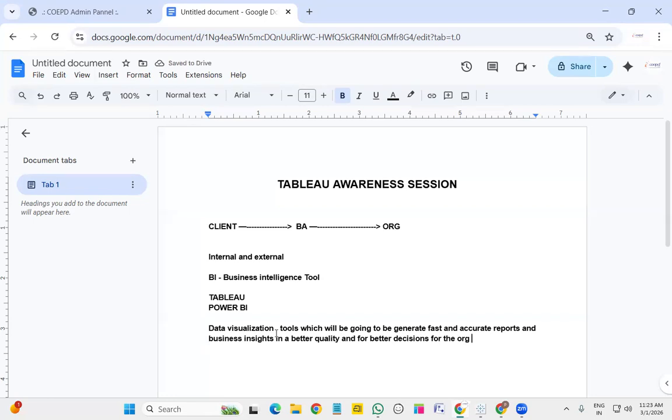In a simple way, I will tell you. BI, sorry, BI is a process of collecting, analyzing, and preparing business data to help the organization make better decisions. So this is what BI is. Business intelligence is a process of collecting, analyzing, and preparing business data, which helps the organization make better decisions. Okay. So now I will explain the BI journey.